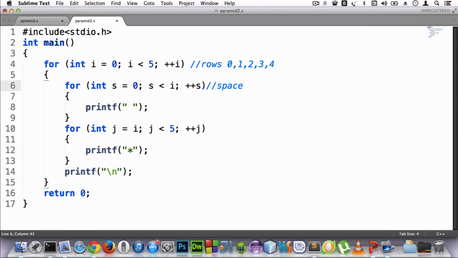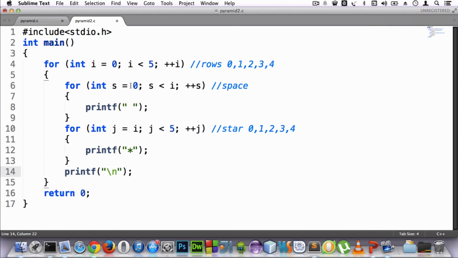In the other case, we saw that the number of spaces was 1 less than the row number. So s equals 0. We start with a 0. And in the first row, if you remember, we had no spaces. So it is always less than i. In the first case, s will be 0, i will be 0, so no space will be printed. And it will jump back to the star printing loop. In this case, we start with 0 and go up to less than 5. That is, we go from 0, 1, 2, 3, 4. So that is 5 times. So it will print 5 stars. After each row is over, we shift the line by printing a newline.